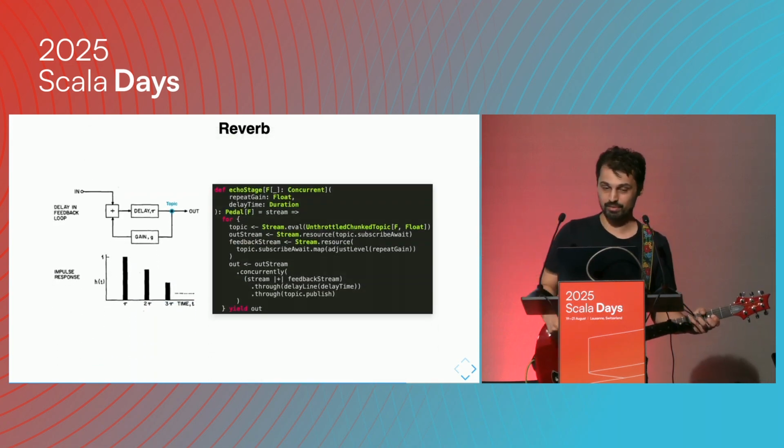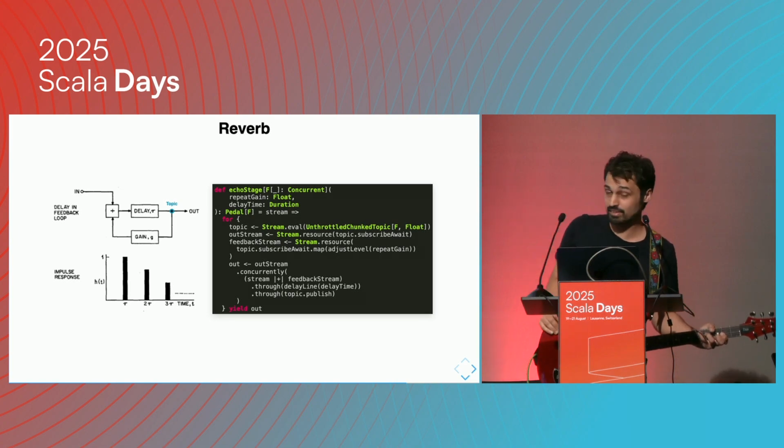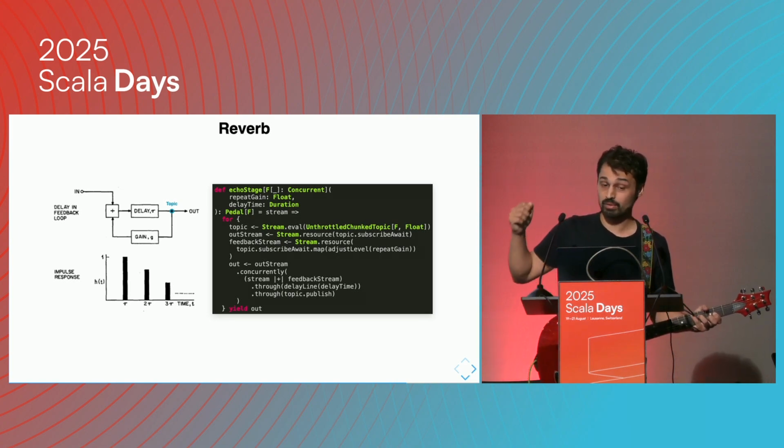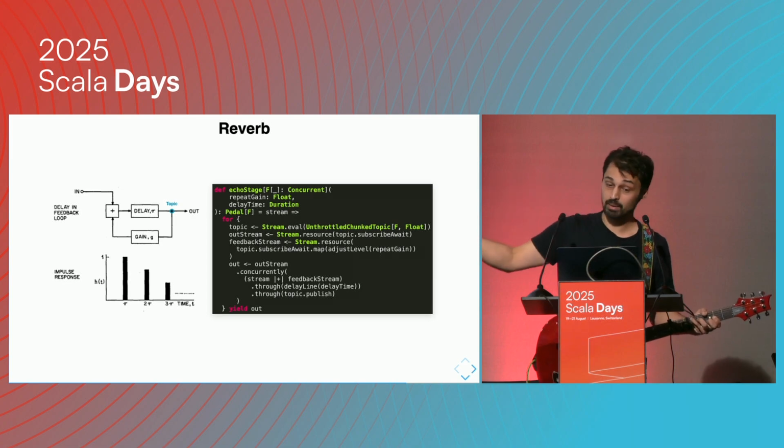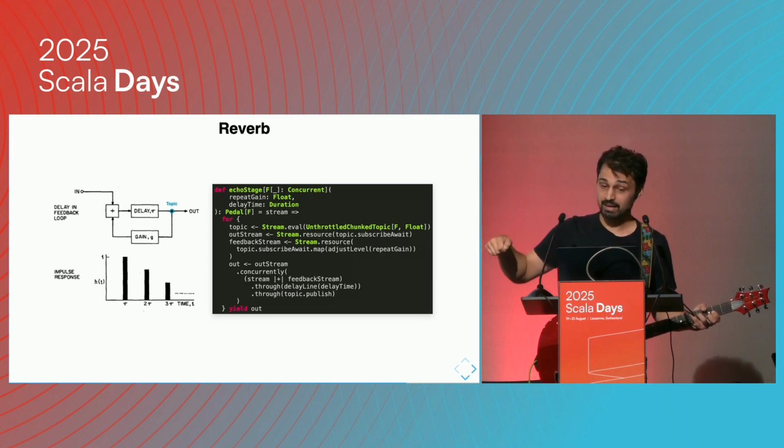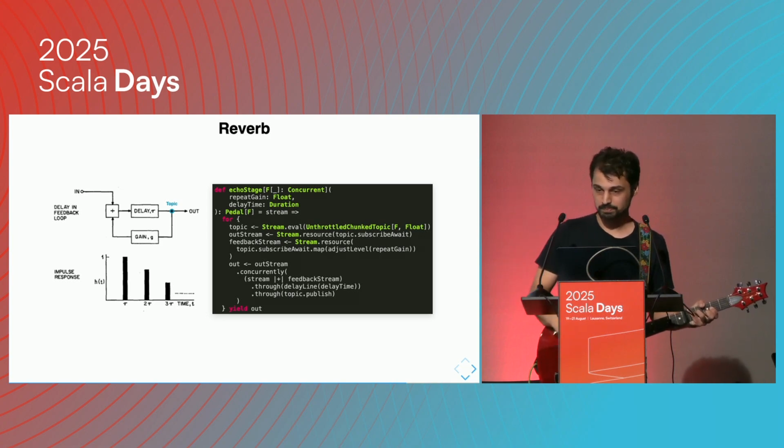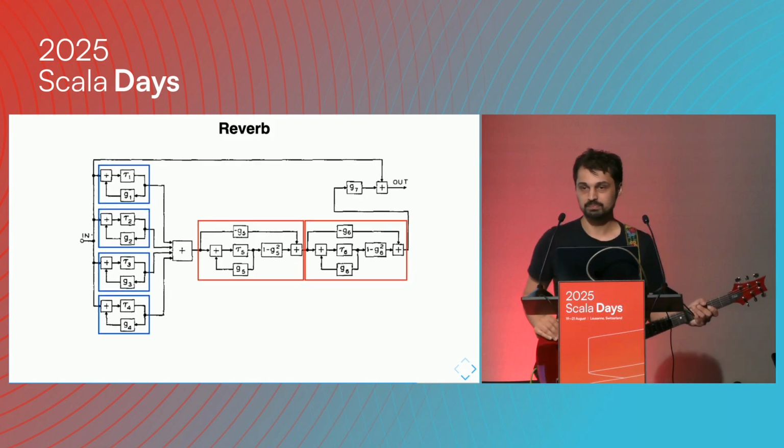It looks like this. I've got the topic highlighted here. You bring that up. You've got subscribing once, which is going directly to the output, and you're subscribing again, which is getting made quieter, and the output is that output stream I just mentioned, but concurrently you want to add together the input stream with the feedback stream and run it through a delay line and then publish it through your topic. So, back to the diagram.